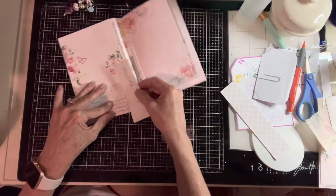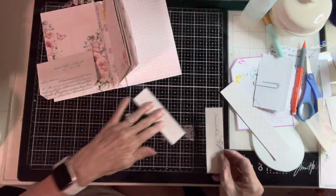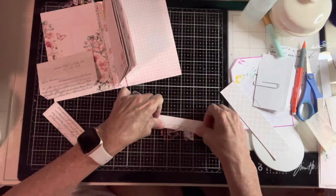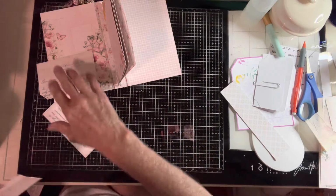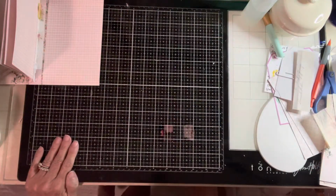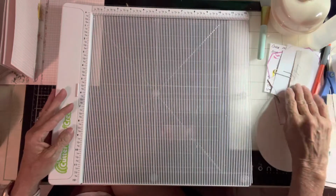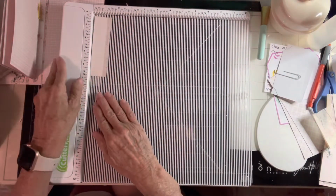Now, all you do to make a gusset is take a piece of paper that's, I think, an inch, and you're going to fold it one way. You could use your scoreboard. As a matter of fact, it works much better if you do. I'm trying to hurry, but I want to do it the right way because I want to show you the right way. So you take your 1 inch and you take your score tool.